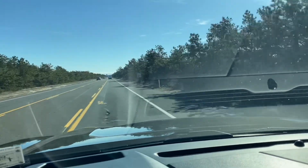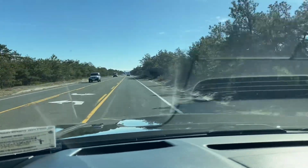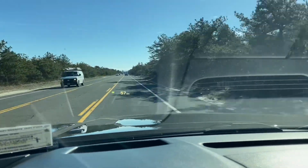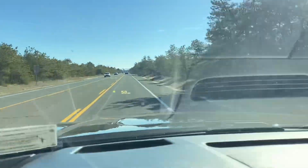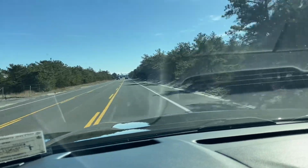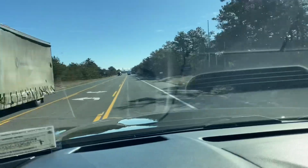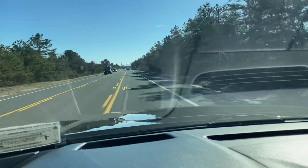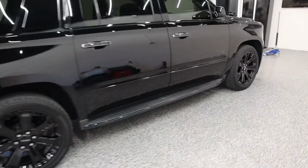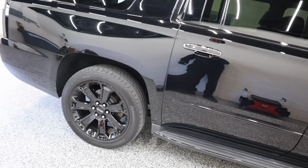Ride's just as smooth as when it was stock height. No more bumpy or anything like that. Really a nice ride. Pretty impressed, considering it's 2 inches lowered and it's just as comfortable. Let's check and see if it did anything to the ride height. So after the ride, like I said, it rode really good. Happy about it. The ride height did not change much.